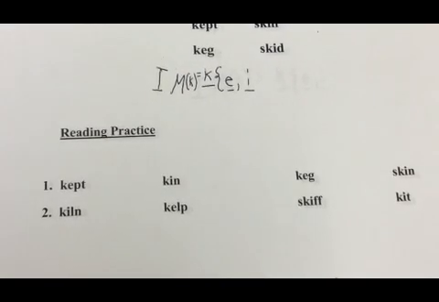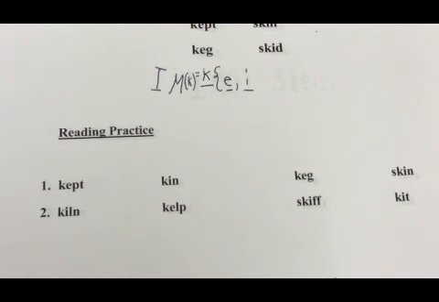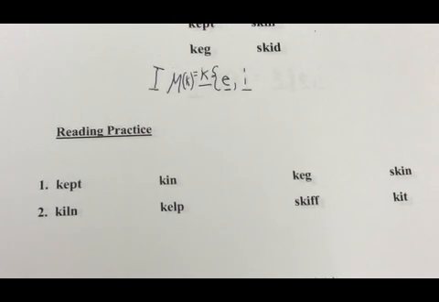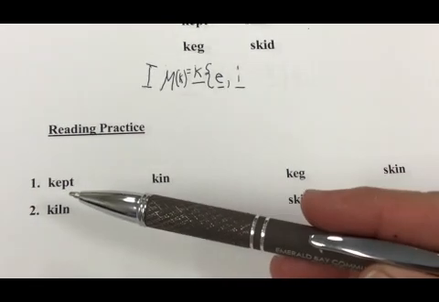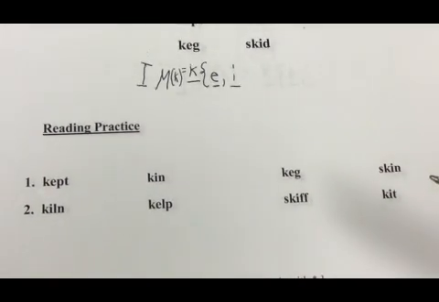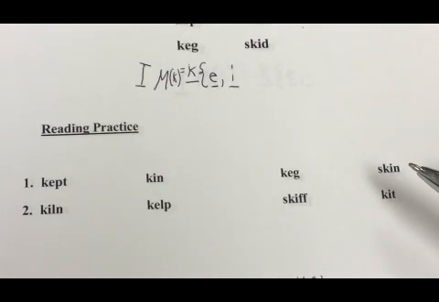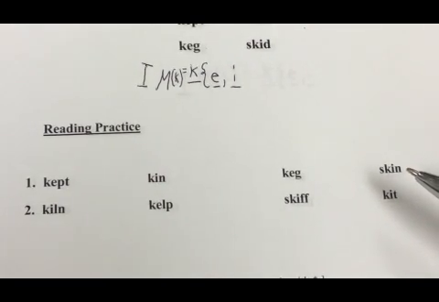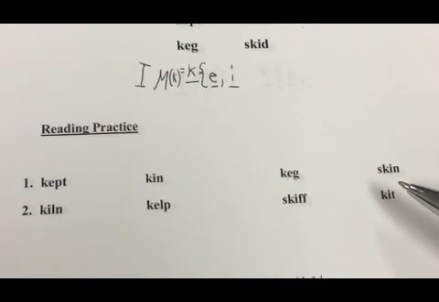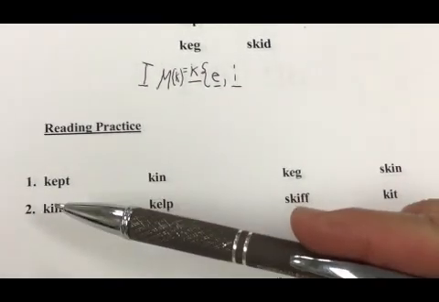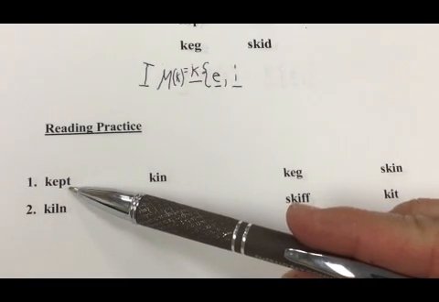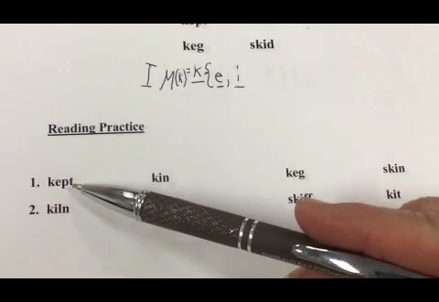Let's practice reading some of the words today. We're just going to do the first 4 words that are in line 1. You can find these words in the description of this video, where to download it at, but you can also just write them on a piece of paper. Let's look at the first word, K-E-P-T.